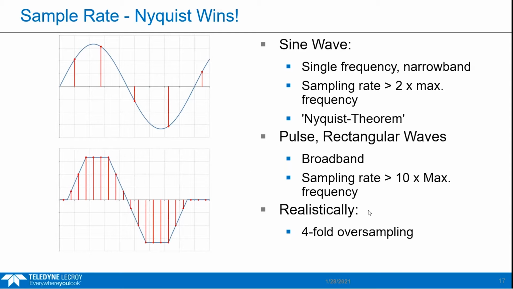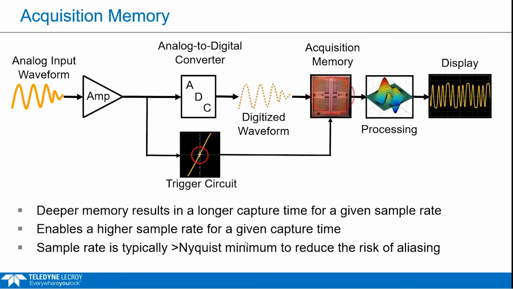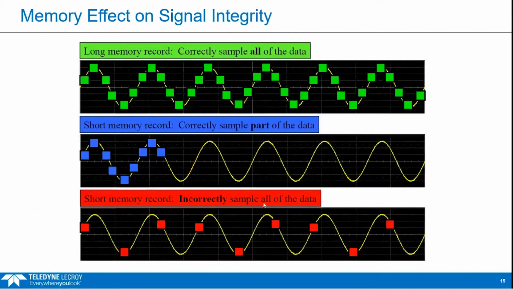Realistically, when you're pushing the limit of a scope, like trying to get the most bandwidth out of the scope, you're going to typically have at least 2 to 4 times oversampling on that signal is what it ends up at the end of the day when you're really working to get the most out of your scope with the highest frequencies possible. Digitizing is so important. I think what we could do is, well, here's the memory, and so my point has already been made, but I'll just show you this one thing.